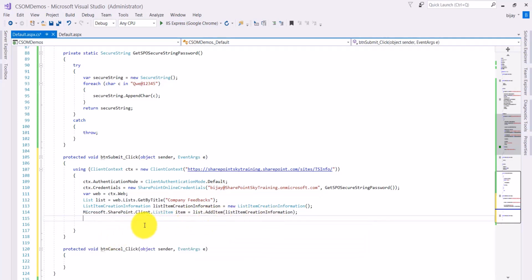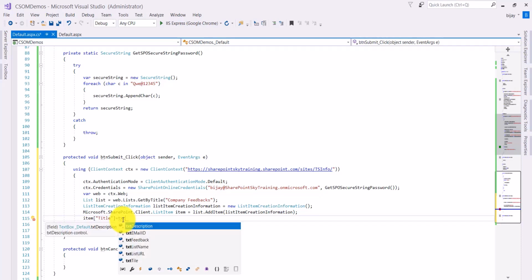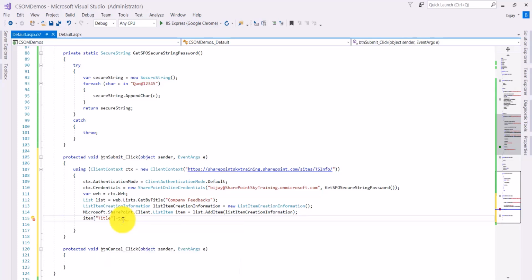Now next thing is we need to set up all these properties here. Whatever properties you set, you can set by using this object. So item, then our field name, and then the value. Let's say this is for title, and the value will be txt title dot text dot trim.